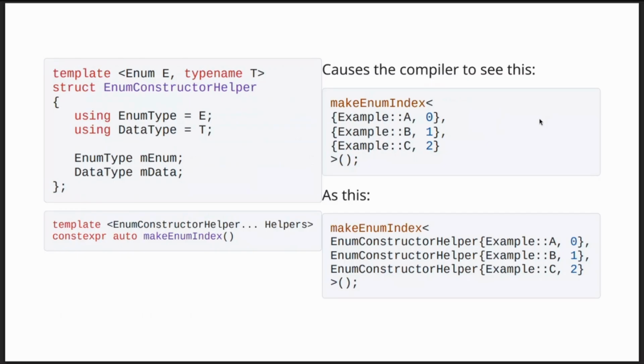And this was mostly a way that I found to coerce the compiler into seeing this as this. And that's nice, because really we shouldn't need to say, oh, we are building a big map out of enum constructor helpers. The user doesn't really care about that. And of course, we're just including our enum and what it is mapping to for the data here.